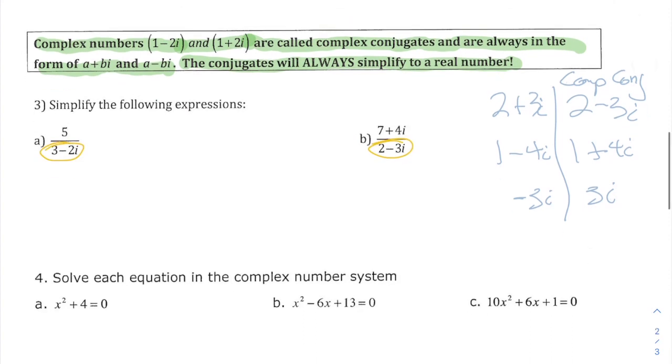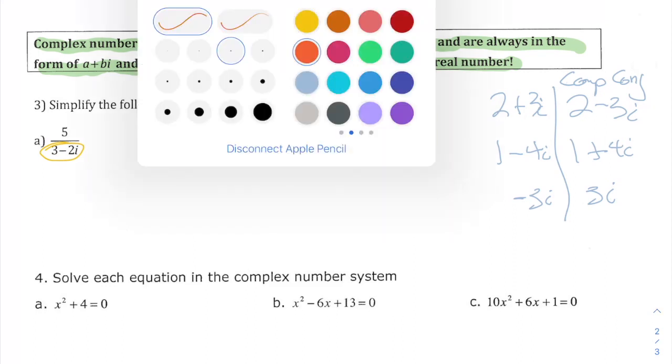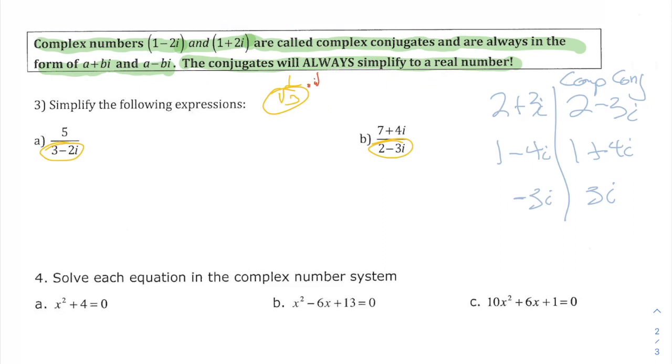And the reason why is the same reason as if I have 1 over the square root of 3 in the denominator. You cannot have irrational numbers in the denominator. That's just a rule. I didn't make it up, but I follow it. So this is the square root of 3 over the square root of 3, which is root 3 over 3, right? And we're all familiar with this. Well, we have to do the same thing here, because remember, i is the square root of negative 1. So that's an irrational number in the denominator, and the way we fix it is by using complex conjugates. If you just use 2i, then you'd still end up with an i in the denominator, so you have to use the complex conjugate, which is 3 plus 2i.